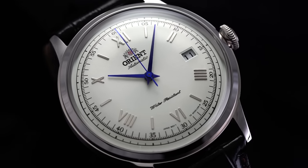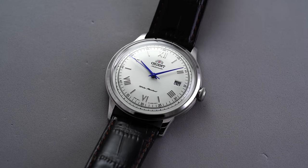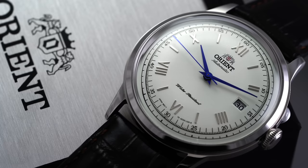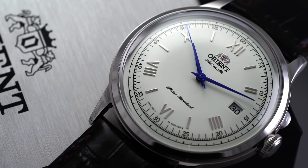The Orient Watch Company was officially born in 1950, though it has some roots dating back to a humble watch and clock wholesale shop founded in 1901 in Tokyo, Japan. In a more modern context, Orient operates under the umbrella of the Seiko Epson Corporation, though it's important to note that Orient as a business is operated completely independently from Seiko. Over the past couple of decades, Orient has become an especially prominent player in the affordable space and a major element of the Japanese watchmaking market, known for watches with impressively specced calibers and a high level of finishing for the price.